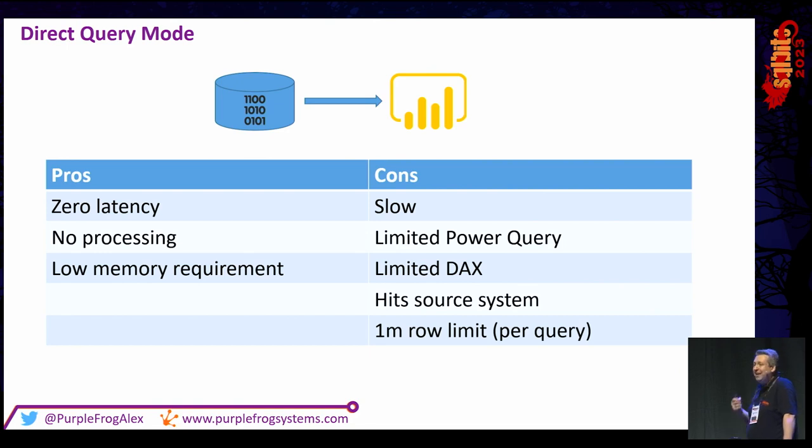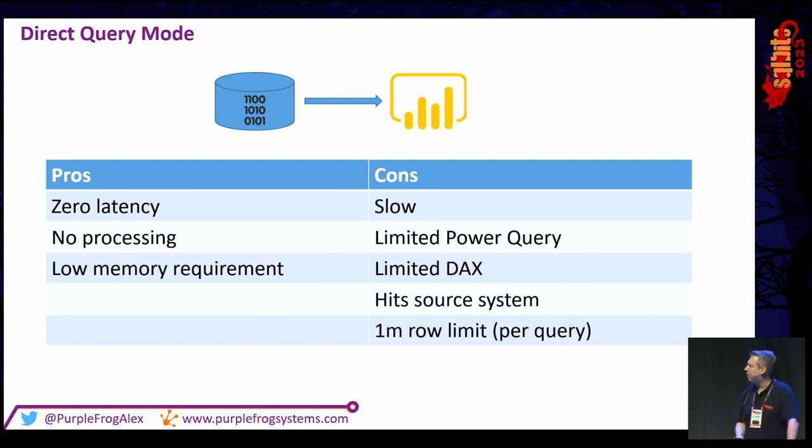You also have limited Power Query and DAX. Now, I'm not going to go into the nuances of query folding, but anyone that understands query folding, you can only use Power Query that can be folded. So basically, Power Query that turns it into a SQL statement and fires it down to the database, rather than using Power Query functionality inside Power Query. As soon as you lose query folding, you can't do DirectQuery. You also have limited DAX. You can't do things like time intelligence functionality, because the underlying database doesn't understand time intelligence. That's a Power BI thing.